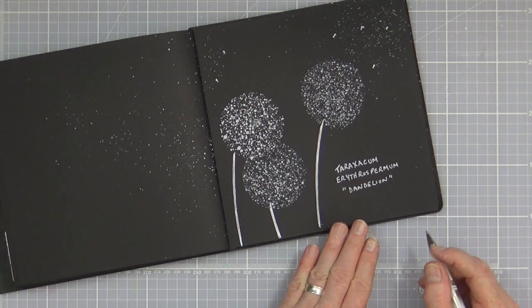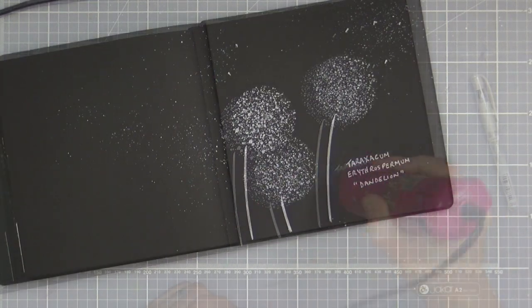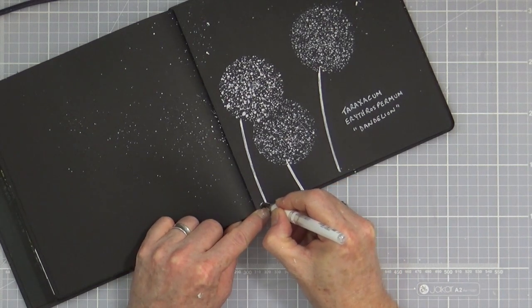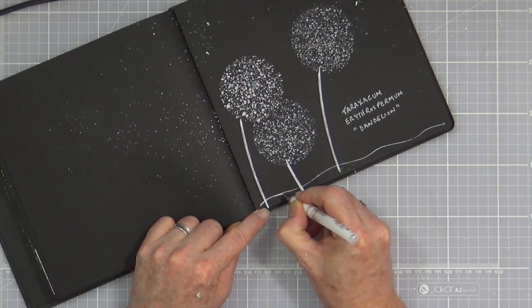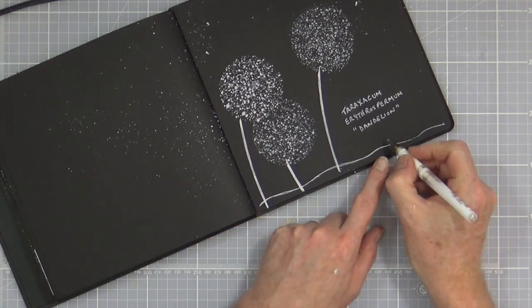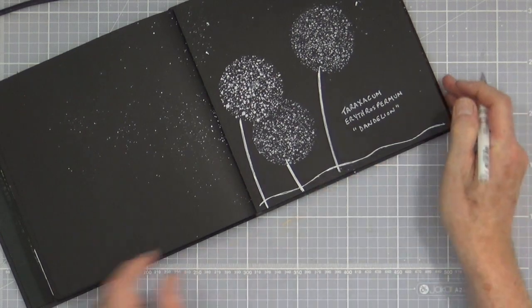Going to get that dry and then I'm going to come back and just finish off with a white border to go around the page. Okay, so that's pretty much dry, so I'm going to start just by doing just a wavy line across the page. Like so, doesn't matter whether it goes a bit scrabbly, that's fine.